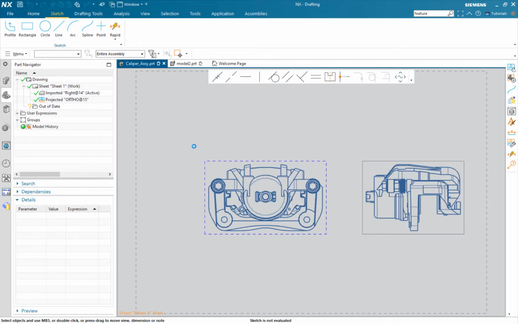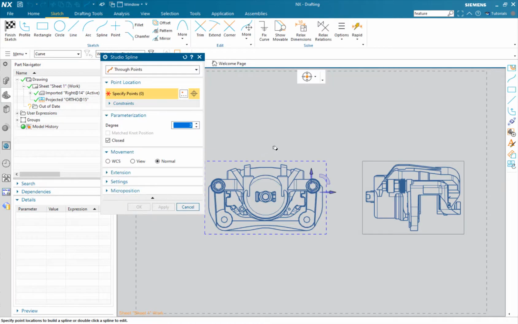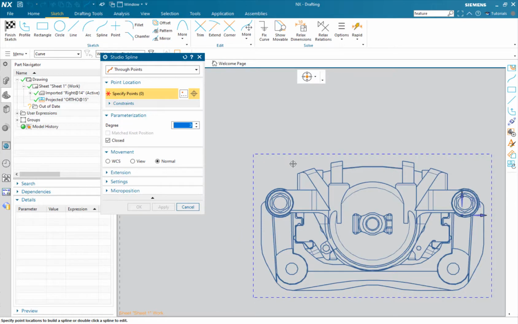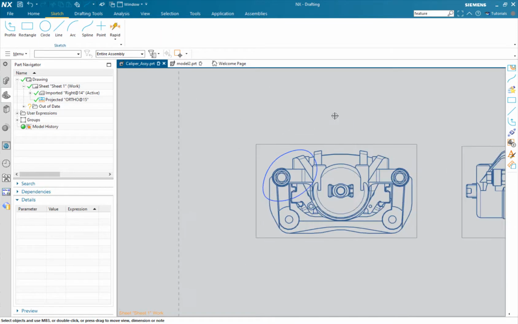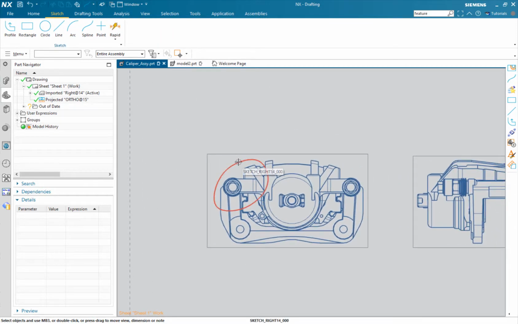I'm then going to choose a spline, and I'm just going to go ahead and put my spline in, make sure it looks good, set to closed, and OK. Then I'll just finish the sketch. So what's cool is you're actually able to sketch right inside of the view.